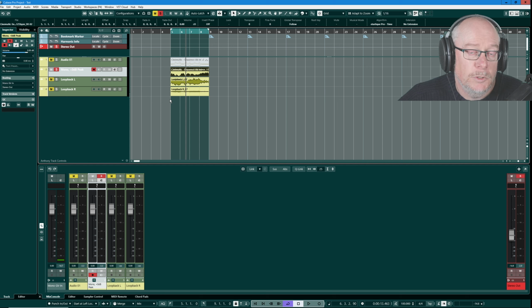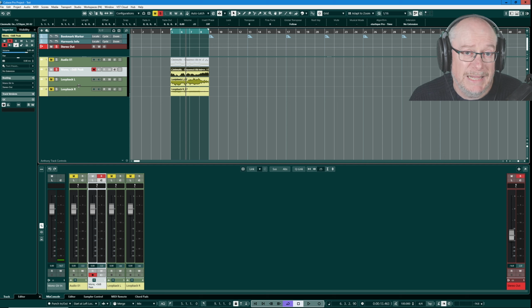What I basically did was sent this audio out of Cubase and back in to my Focusrite interface via a physical loopback. I've got a couple of cables plugged into inputs 1 and 2 of my Focusrite. So I re-recorded this audio into 2 separate tracks simultaneously. As you can see, loopback L, loopback R, these were inputs 1 and 2 on my Focusrite.